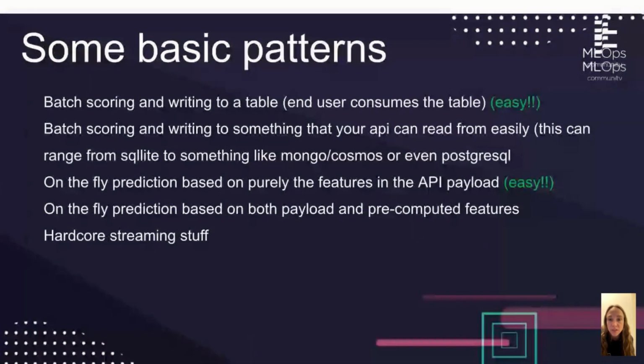So here's just some really basic patterns. This is the example of you have a model, you want to perform inference on this model, and what are some of the ways this will look, right? The most easy, obvious one is a batch scoring job. Basically your input is data, multiple tables or whatever, and your output is also a table, right? So that's the easiest. You can have an interface where you are just putting your things into a table, and downstream gets to consume that and serve it and do whatever they want with it.